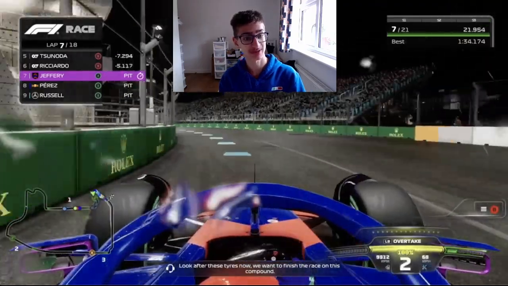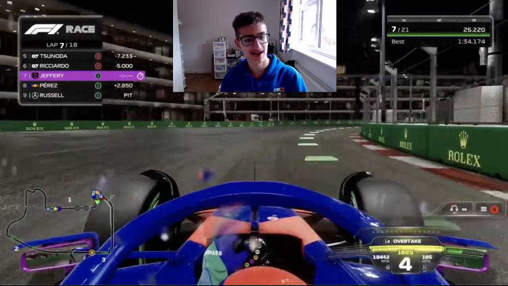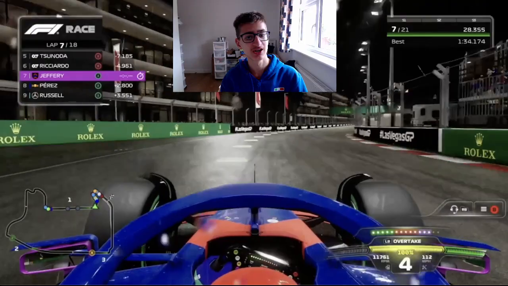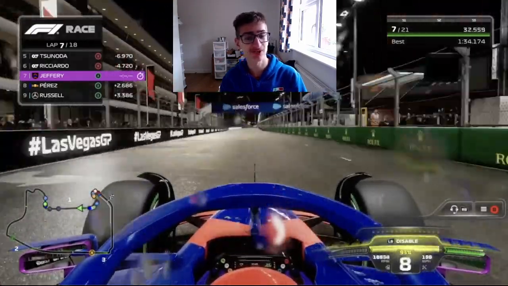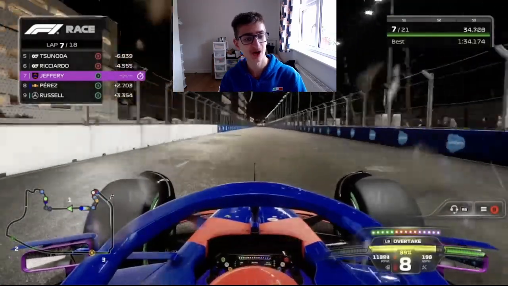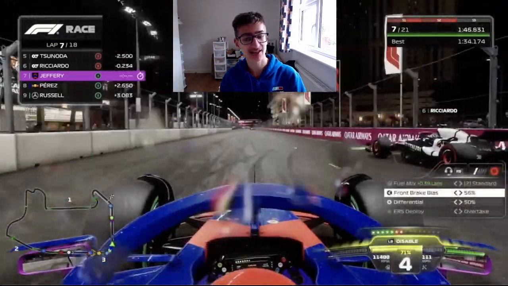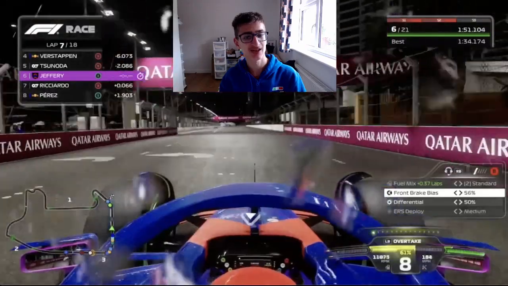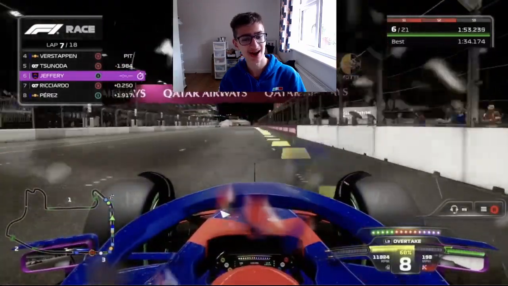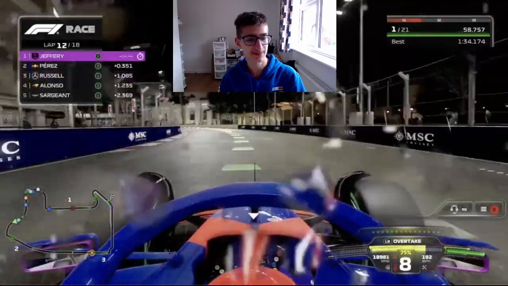Gasly seems to have dropped down the order from his pit stop. Maybe he didn't get the best stop time, but as we come out, DRS is disabled. So that shows we've made the right choice to come onto the inters now. Now we overtake Daniel Ricciardo quite easily as he comes into the pit lane, and that very lap, we gained over 5 seconds on him. And as we come around the final corner, we are comfortably in P1.